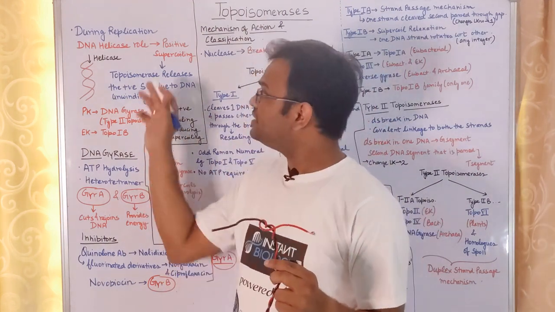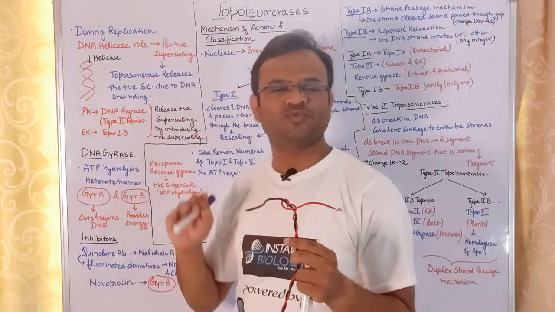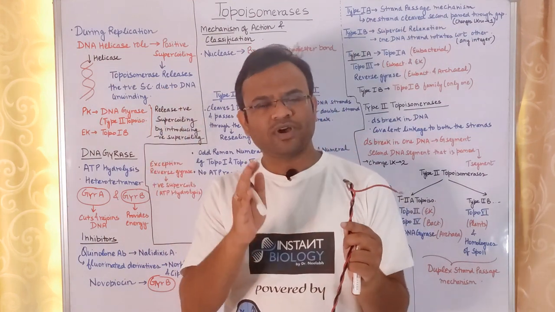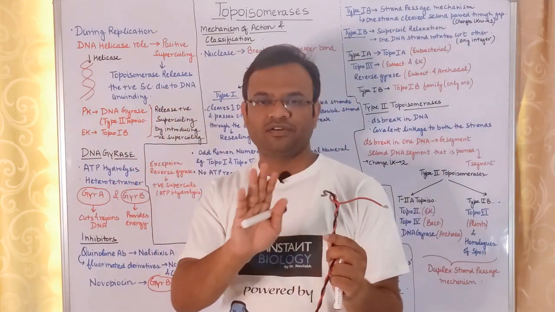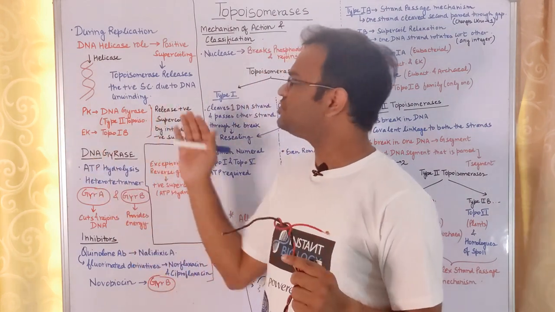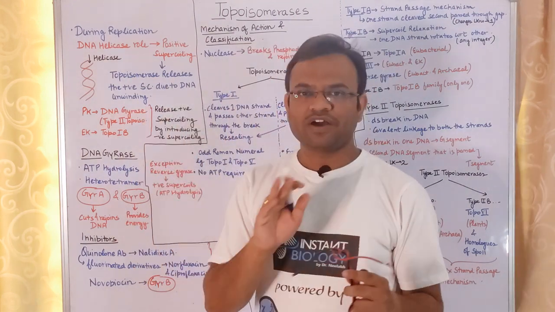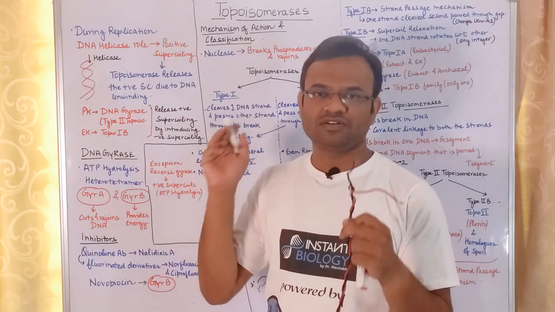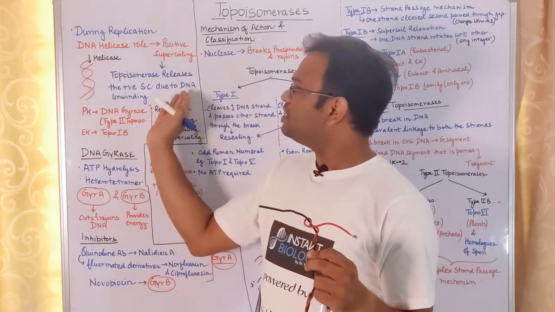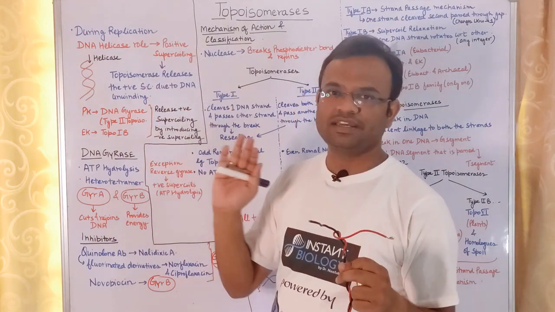Remember, I just said that helicase is causing the overwinding, and overwinding results in positive supercoiling. But what is the functionality of topoisomerase? Topoisomerase is causing unwinding, and unwinding results in negative supercoiling. I will be talking about that in just a moment. Up till here you would have understood that topoisomerase is just an enzyme that will cause the unwinding of the DNA strand and release the strain that is caused by helicase, right?